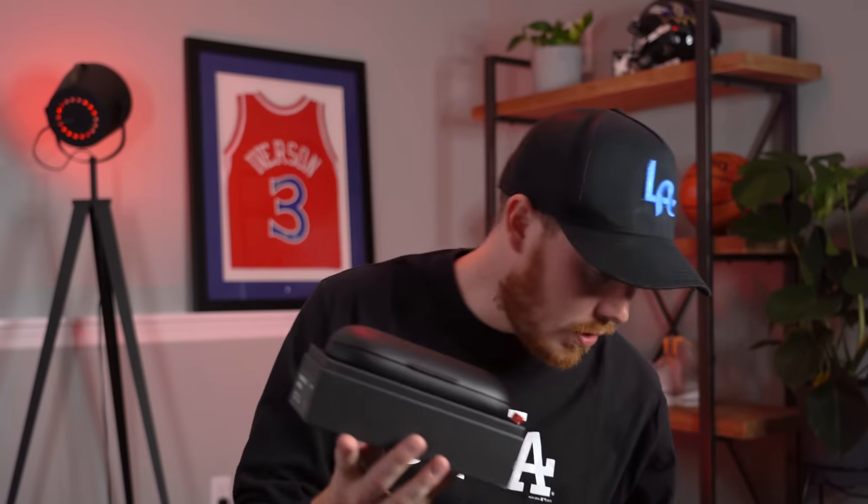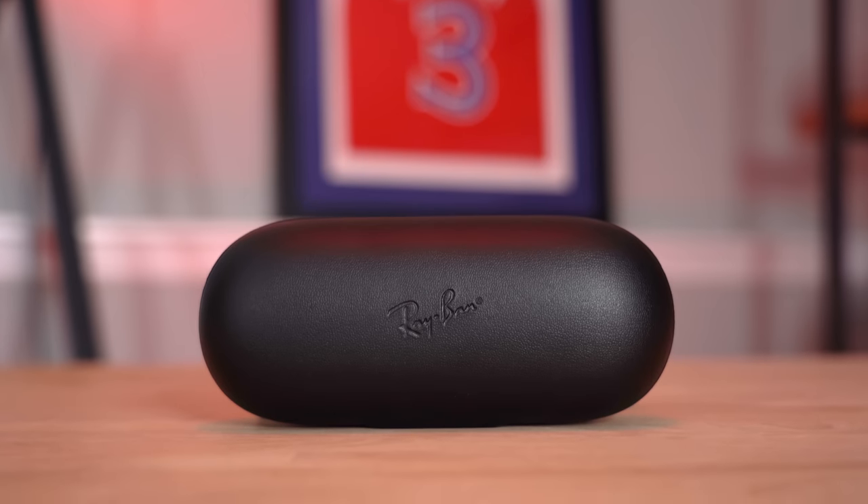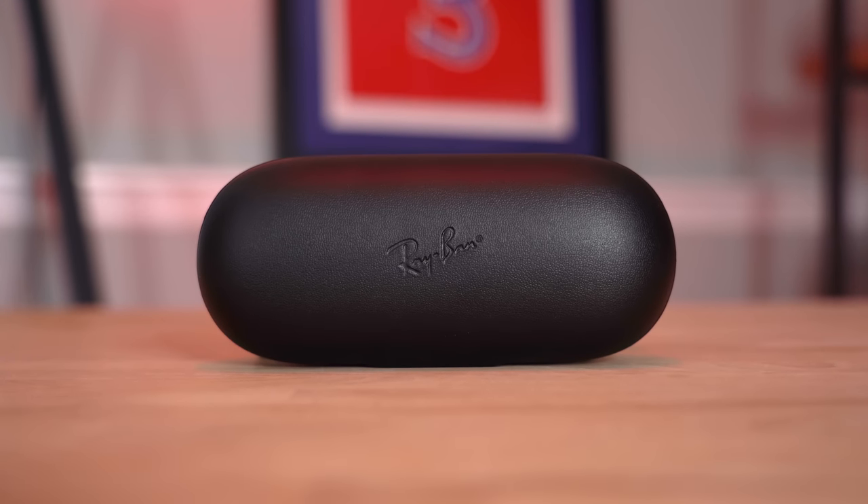I'm super excited to check these out — I love new sunglasses. Ray-Ban Facebook right there on the top, and the box splits in half. You've got a black Ray-Ban case that's significantly nicer than any other Ray-Ban case I've owned. It comes with a seemingly faux leather finish and I believe it's also a charging case, because it's got a USB-C port in the front and the Ray-Ban logo on top. But we're not going to worry about this just yet — let's look at what else is inside the box.